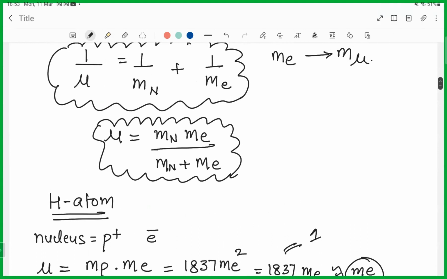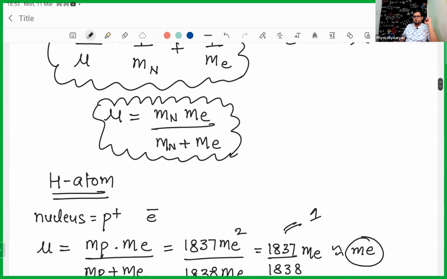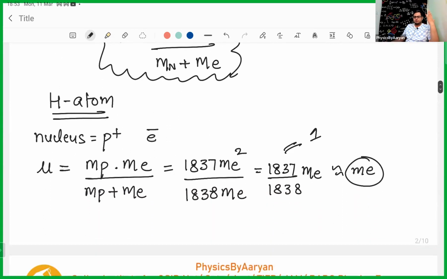Okay. So basically we are converting two bodies into one body. There are two bodies, nucleus and electron, which is a two-body system. Now we are converting the two-body system into a one-body system. So in that case we use the reduced mass. So how many of you understood this concept of reduced mass? Writing it, how we write it? Clear everyone? What do you say?